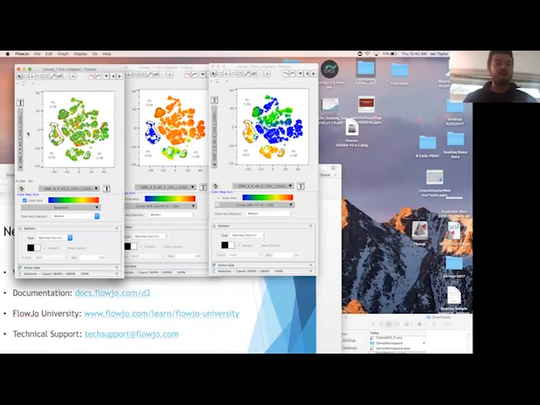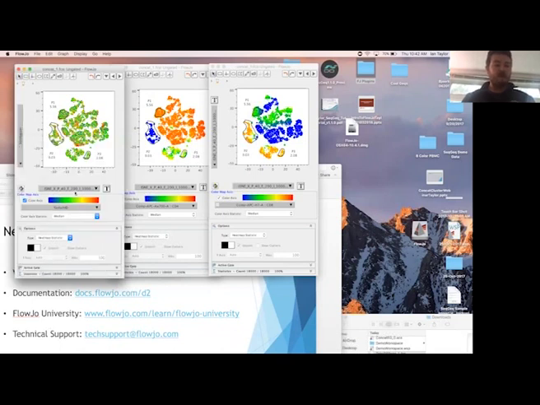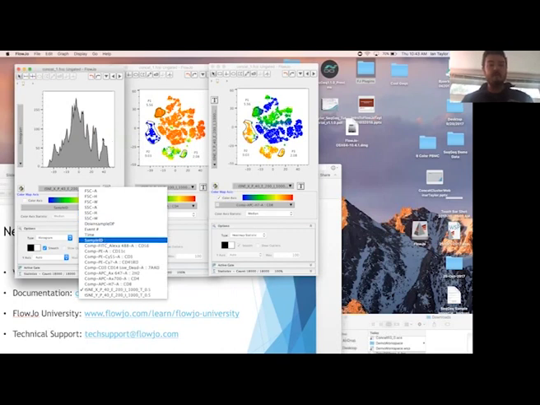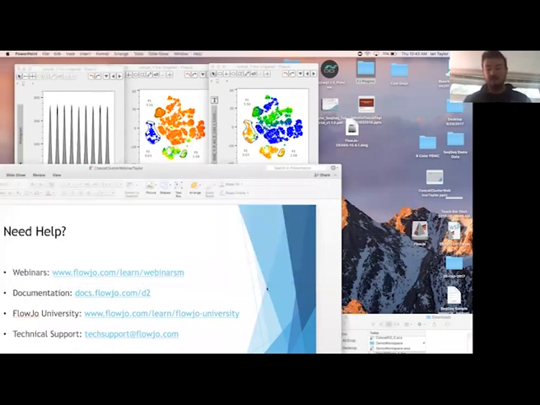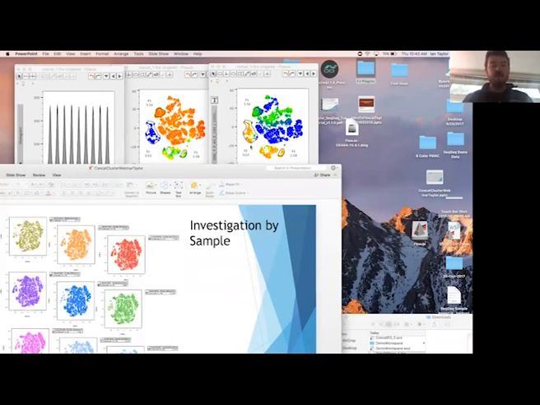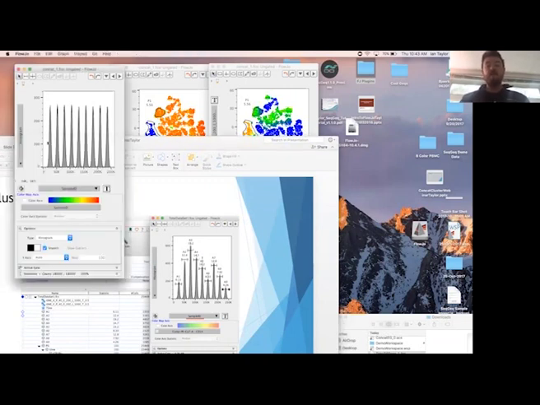While we're talking about samples here, let's change this to a histogram of sample ID, which will allow us to distinguish between our different samples. Now here we've done downsampling, as opposed to the slide I showed. When we separated out these different samples, you can see I didn't normalize. I didn't do any kind of downsampling before I concatenated, and so we have different numbers of each of the different samples. Here, since we did a downsample, we know that there are 2,000 events in every single one of these sample populations. So this being our sample 1, I believe it was actually called B1.